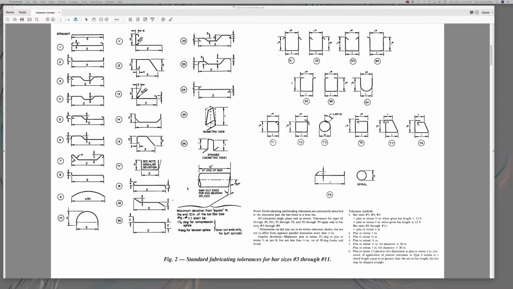Page 2 is how to fabricate, what are all the different bend marks for a type of rebar. That's all that stuff means. I don't even know if there's any questions related to it because I have Luke. Luke didn't pass anything else on besides the few that we have that you saw earlier.